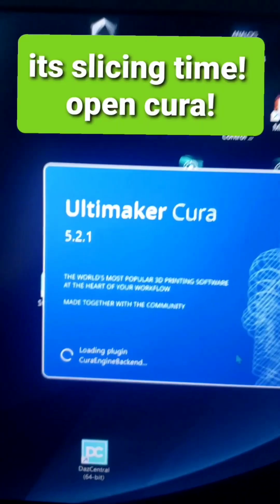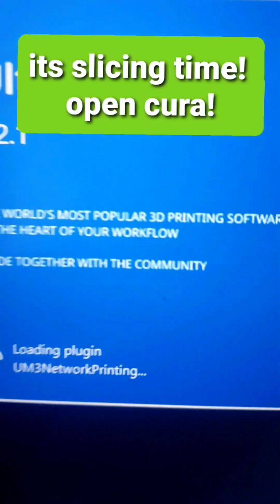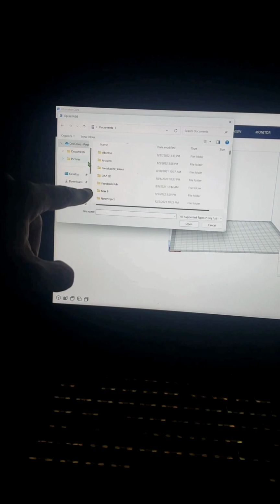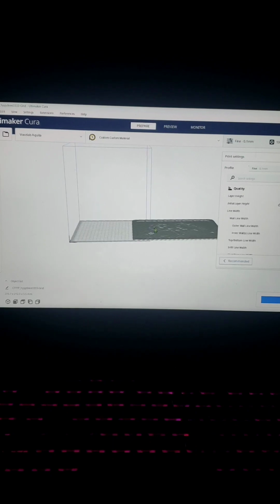Now come up here, open, or now find your file. Now I need to scale it.